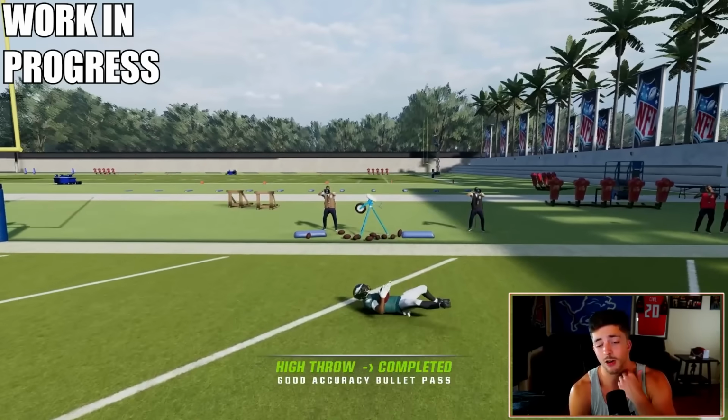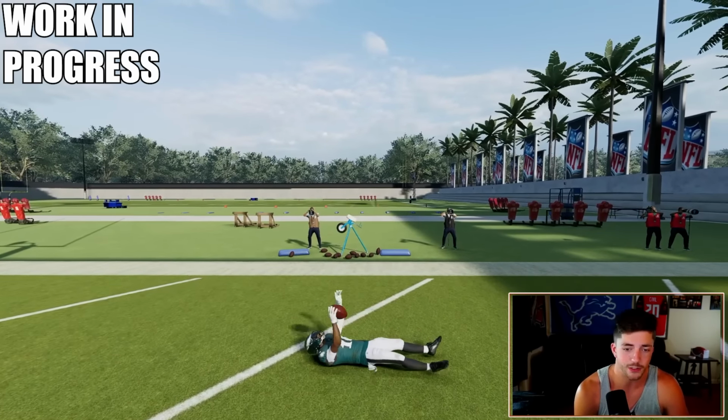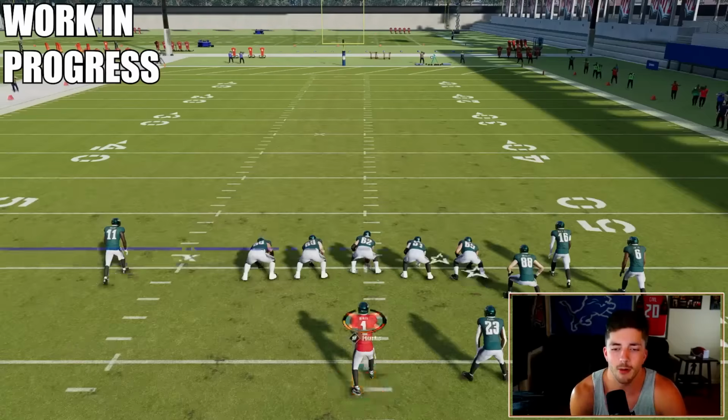And actually, we didn't even get a highball on that, probably because I was so far downfield. Let's see if we can highball a curl route. Let's just throw a curl right here. I'm going to hold LB, boom, and that's a highball. You see how the receiver had to jump up, high throw? The receiver had to jump up.